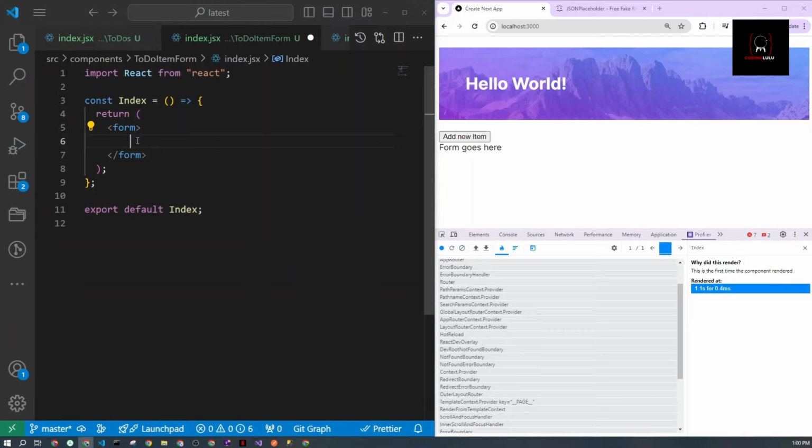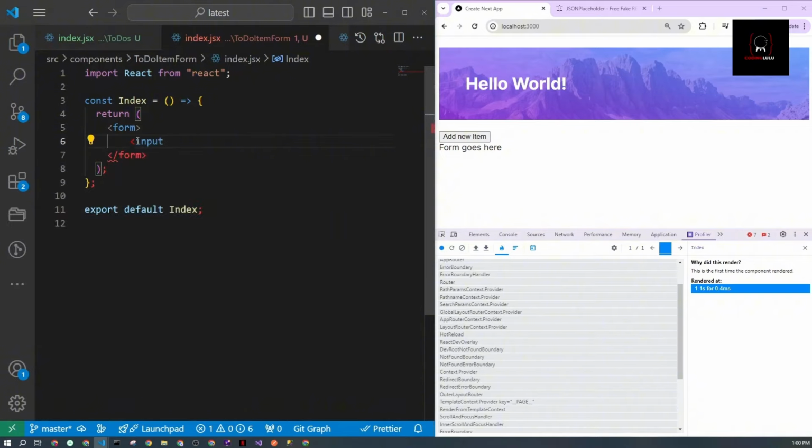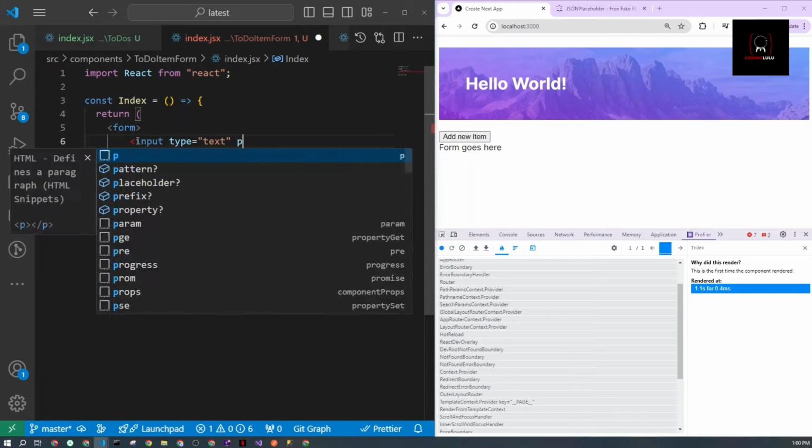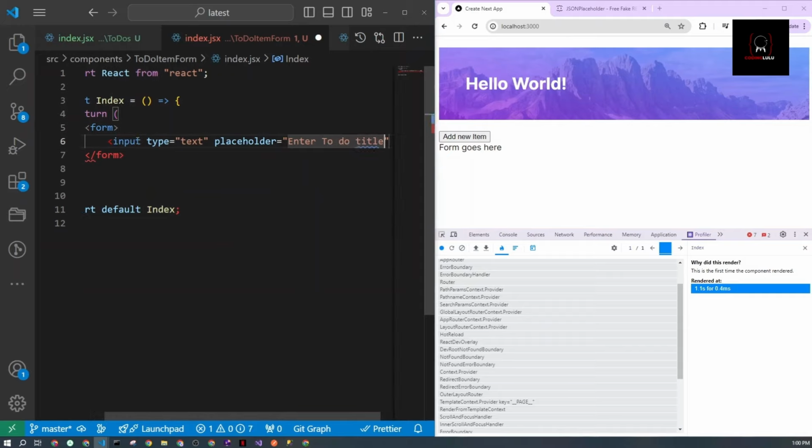Okay, so let's add our input field, and that will be type of text and placeholder, enter to do title, and we also need a handler. So whenever we type in this field, we need a handler to help us access that value.